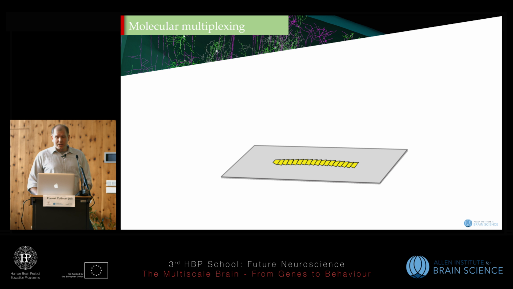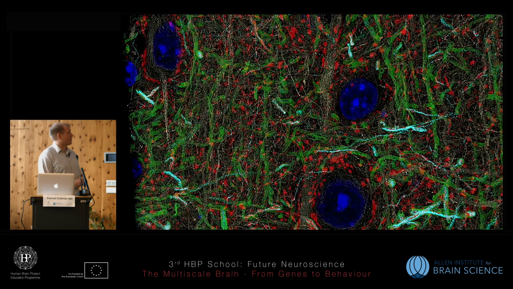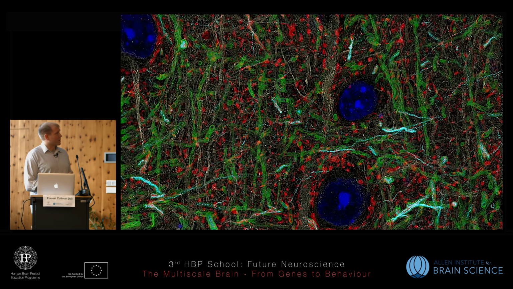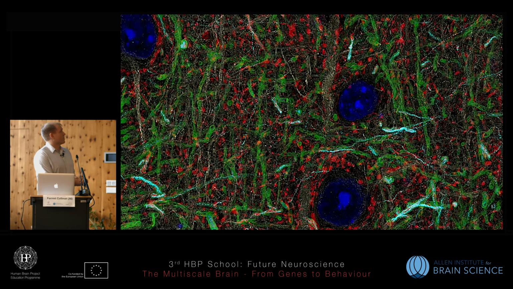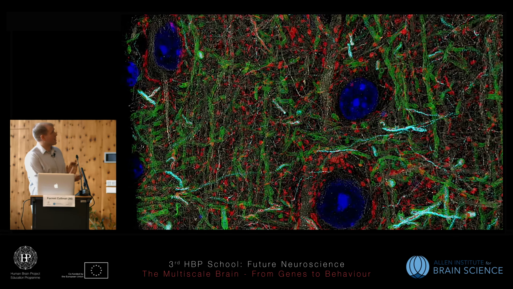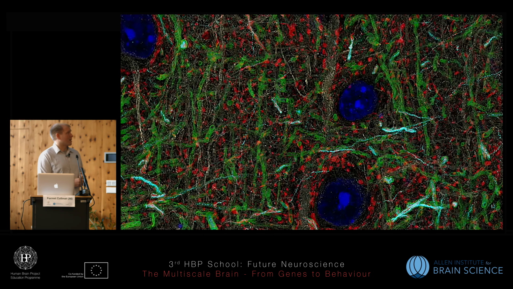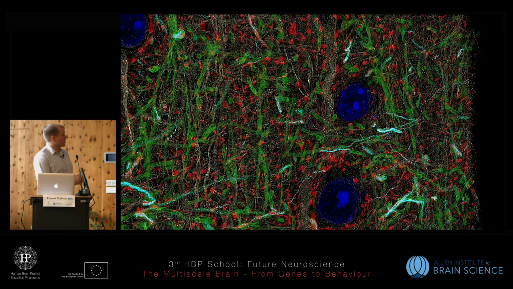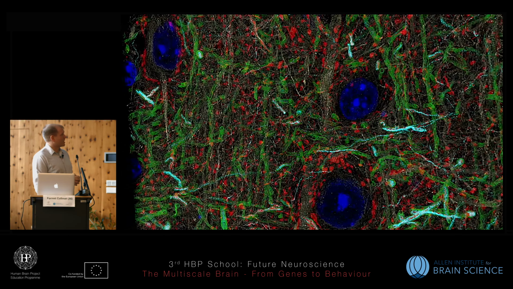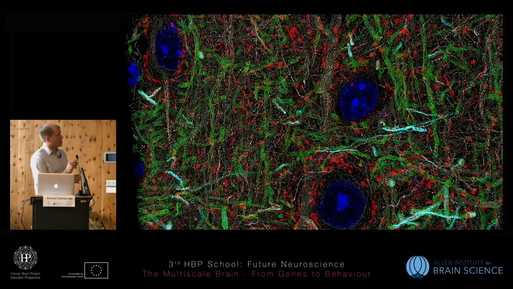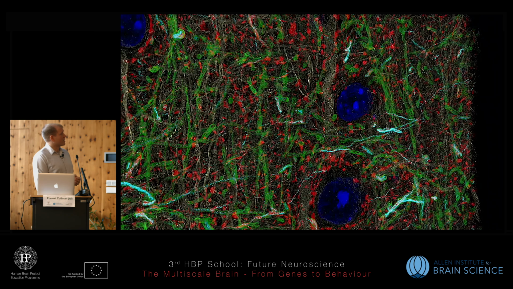You can take all that data and reassemble it in the computer and form a volumetric image. So this is one example volumetric image that I'm showing, highlighting different parts of the neural circuit. In green, you're seeing myelin basic protein, so you can see all of the individual myelinated fibers within this sample. In red, you're seeing GABA, and each of those little red balls represents a different GABAergic bouton. In cyan, you have neurofilament, which is showing individual specific fibers that use neurofilament. And again, you can trace those individual fibers.